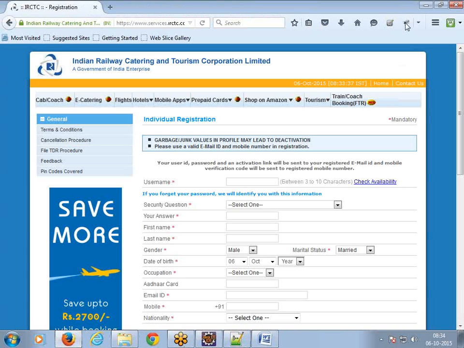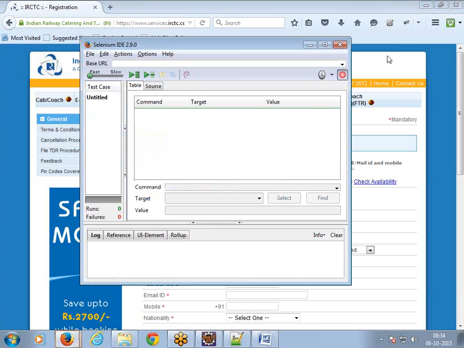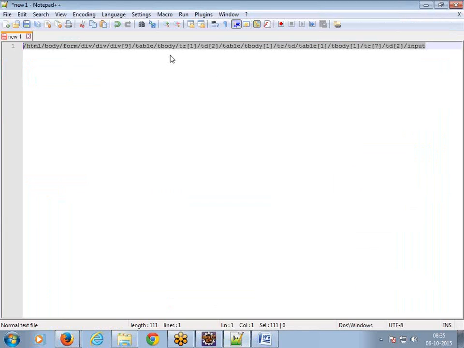Now open IDE. Stop recording. Here in the target text box we can define XPath equal to, and paste whatever value we got from the Firebug XPath.